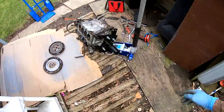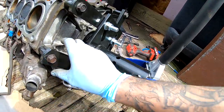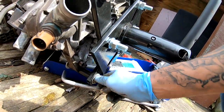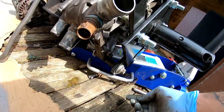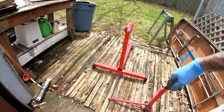Okay, so I went ahead and I placed this bracket. I really didn't have a position for this one right here, this little arm. So I went through this side right here and I grabbed this bolt. This was just like a bolt that I had laying around downstairs. I don't know to what it goes to, but I was able to put it through and now we are completely ready. So now I just gotta put this on here.